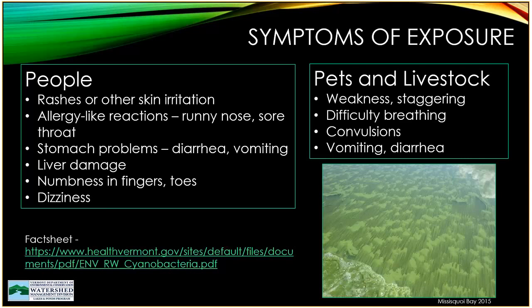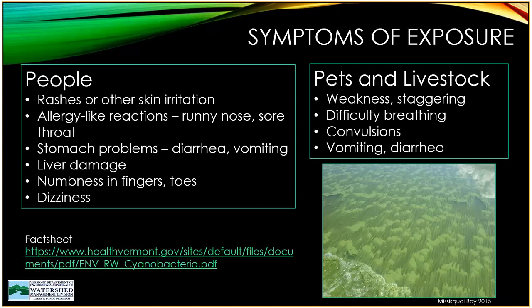So these toxins are potent enough to cause very serious health effects, but those reports in people at this point are rare. The allergies and skin rashes are more common. Stomach upset may be more common. These are very potent toxins, and you do need to be careful around cyanobacteria.